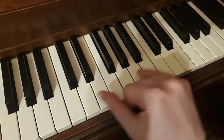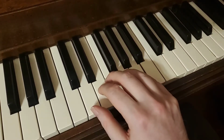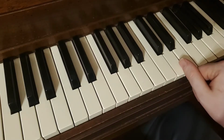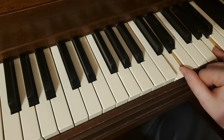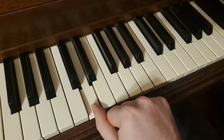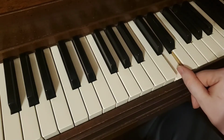Cool, and we talked about how you can practice that stretch. When you're moving like that, you don't want to think of both notes. You want to concentrate on the thumb. I'm really just looking at this, D to D. And then if I keep the same hand shape, my pinky will just automatically go to the A. So a way you can practice that is you can pull your fingers back for this. Just have your thumb on the D, and then move it up until it gets to the high D, and then back.